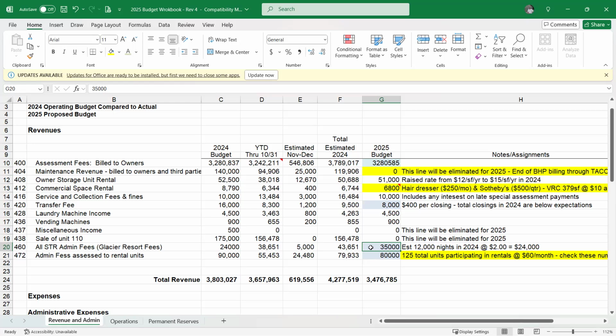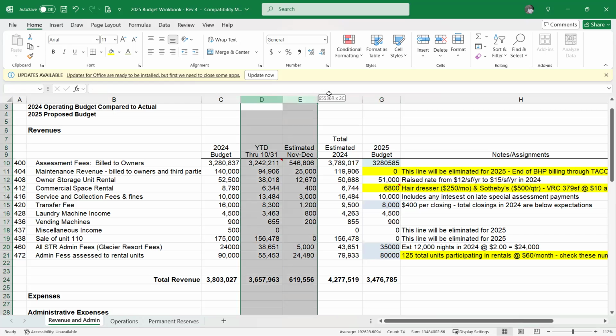Is there a timing difference in that revenue number, Joe? Is there a timing difference with what you're showing? Are we in a position where we've collected funds that we haven't remitted to Glacier, so the revenue's not quite as high as it looks right now? That's always the case when we're looking at the month-to-month financial reports. But this is a projection. This right here is a projection of what will happen as of year end 2024.